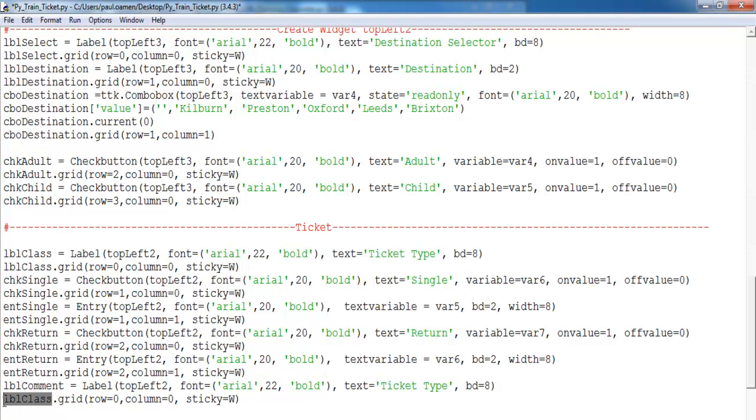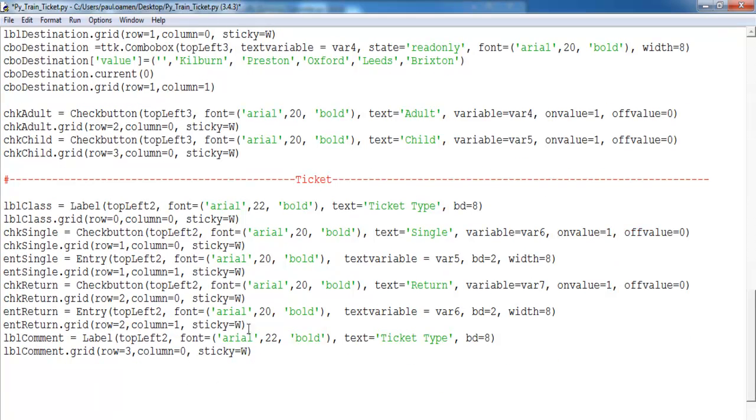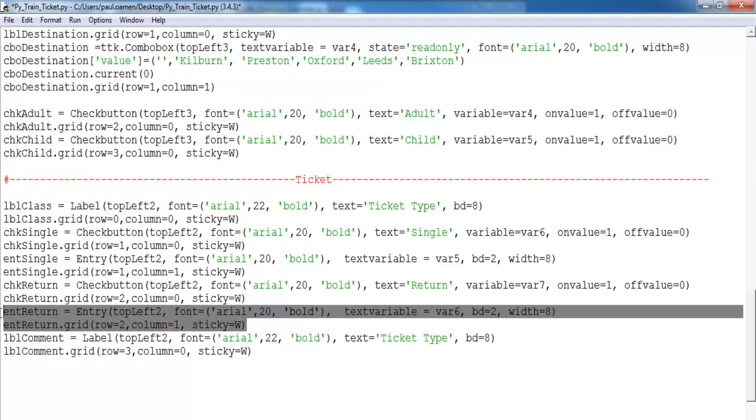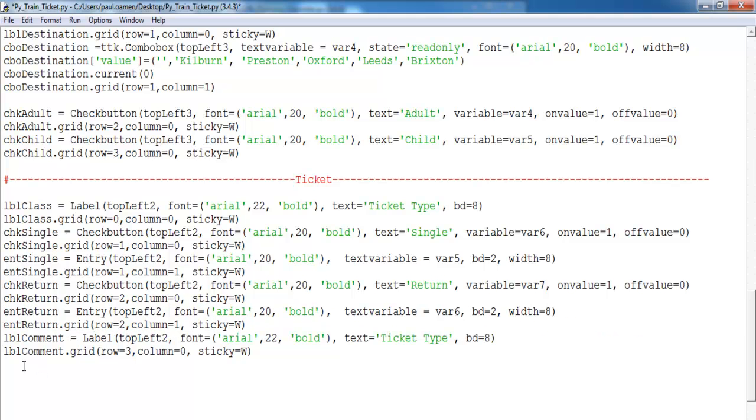Right now this one will be 3, and we also need one of these where we can enter our comment.